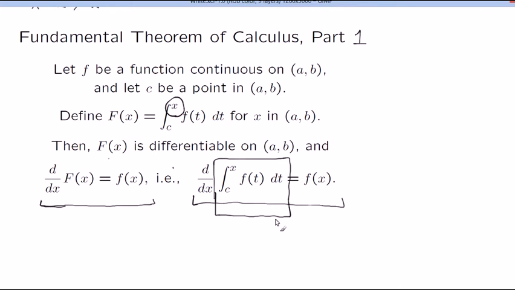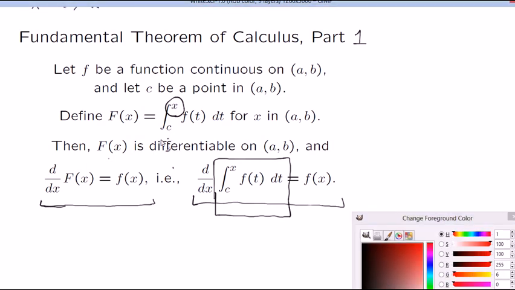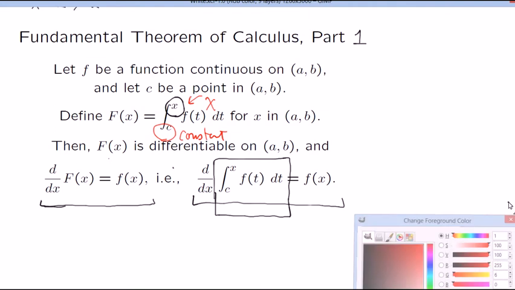Continuous function, define what capital F of x is, the area function. And the conclusion says it is differentiable. Its derivative is that integrand function. Another thing you have to pay attention to is the form. This one must be constant. And this one must be plain x, nothing else. x squared, nothing else. It doesn't work. It has to be exactly in that form. All right? That's the logic. You have to put it in that form.